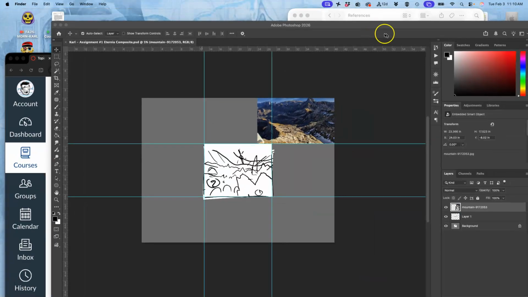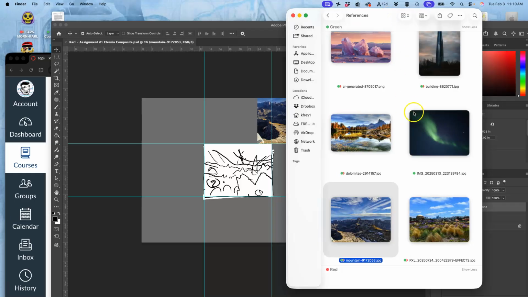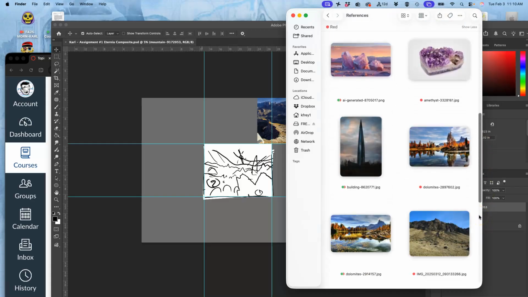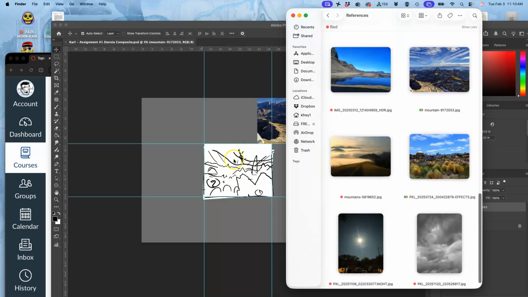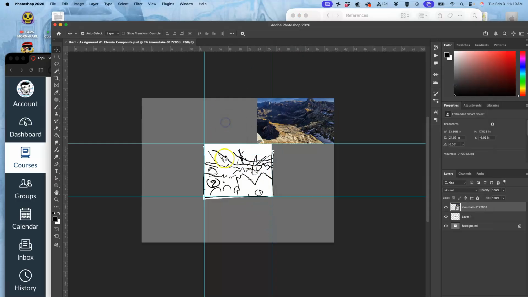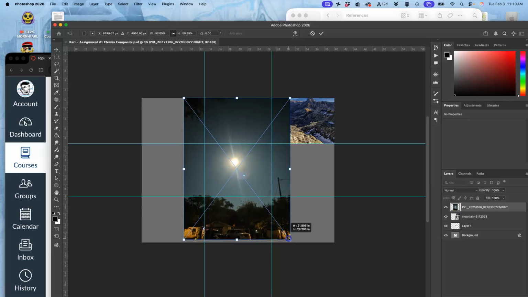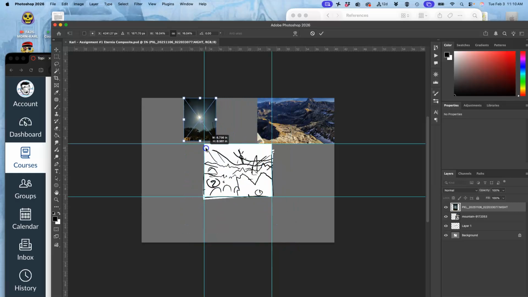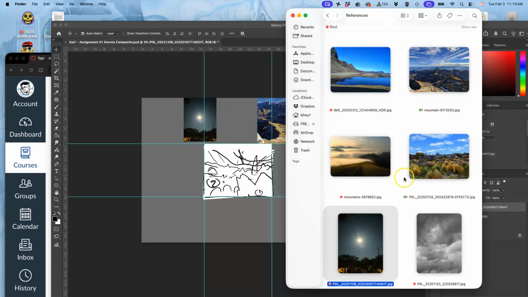All right, now I can bring in my other references. So what's the next one going from the back forward? That's going to be the star. Where's my star? There it is. Drag it in. A lot smaller. Right. But remember, smart objects, I'm not actually affecting the pixels. They're referencing from the original file. It's not until I rasterize them that I lock those pixels. And it's nice that they're all bigger than I need.